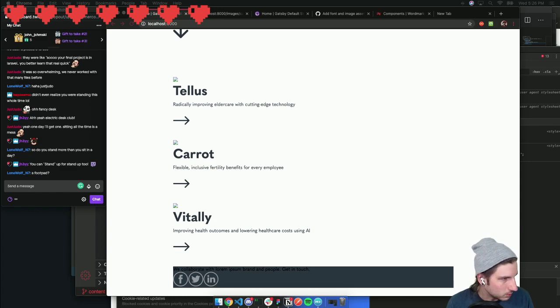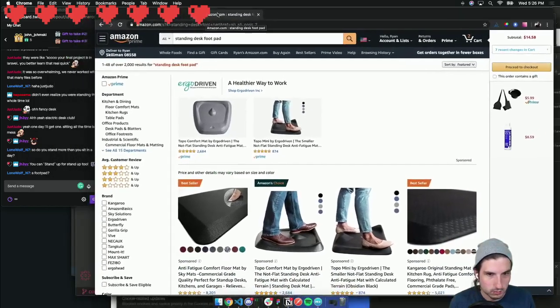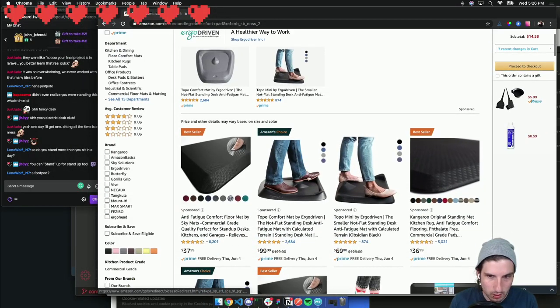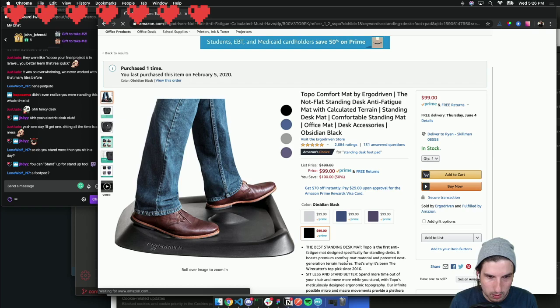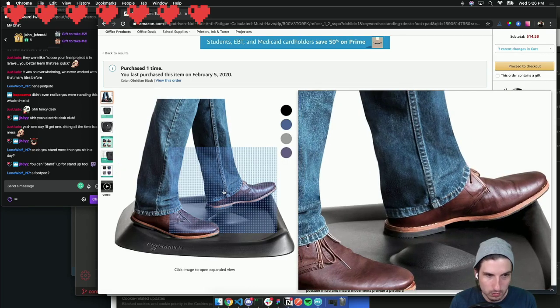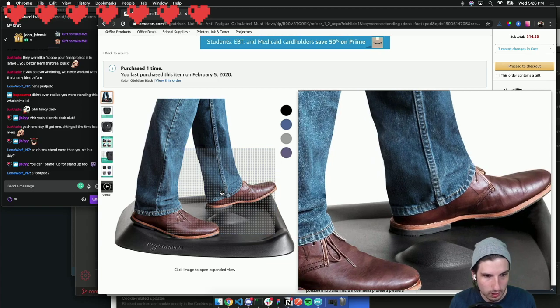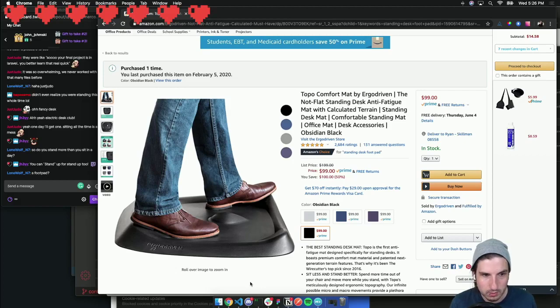I'll grab a link though, one moment. This is the one I've got here. $100. But very worth it. Without this, my feet would ache. I couldn't stand nearly as long as I do. It's like a requirement.